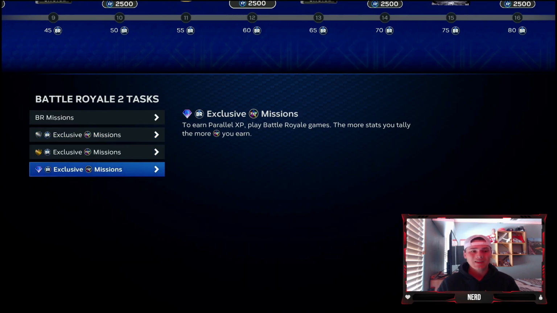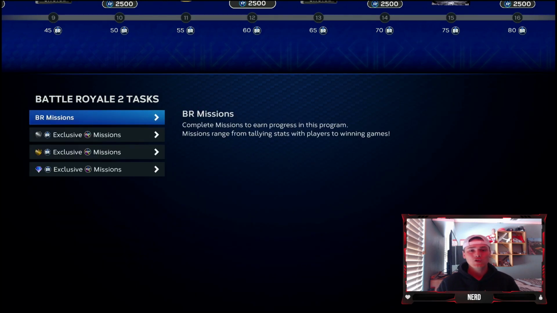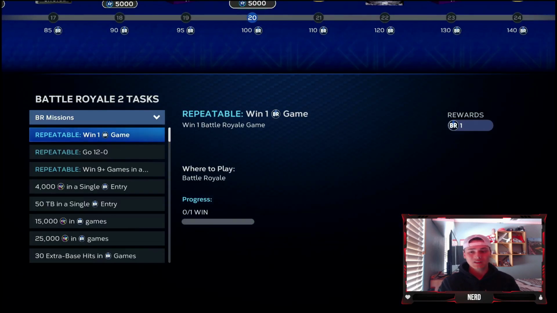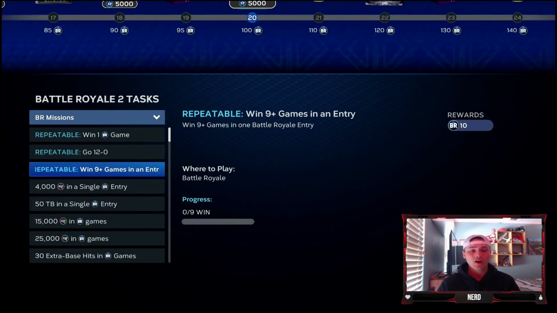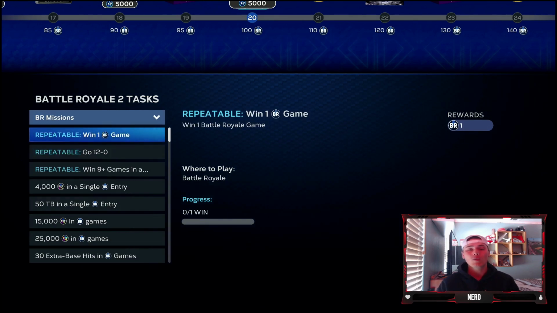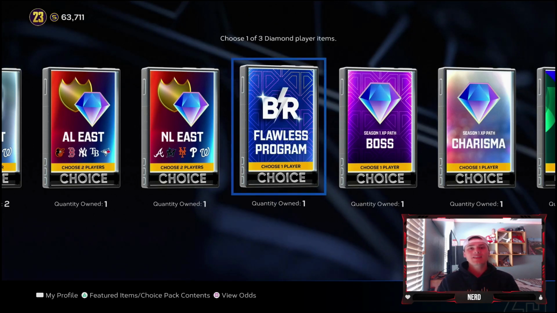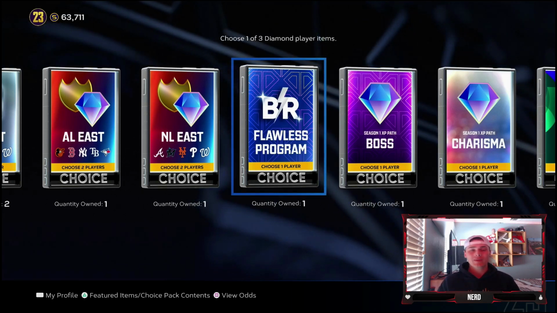So between that and the 60 points from these missions, you would be well over the 100 that you need to get Griffey. And really, I mean, if you're doing all those missions, the odds are that you'll get a decent amount of wins right here, and you possibly could get a 9+ game entry. So that could get you well over 100 before you finish all those missions. I hope that shows you exactly how to go in and knock out this BR program and get Griffey.